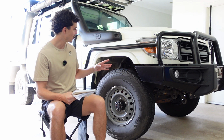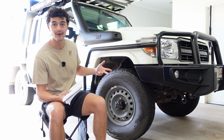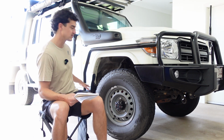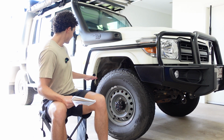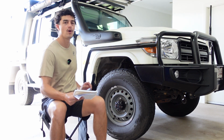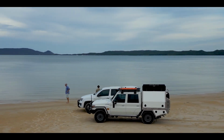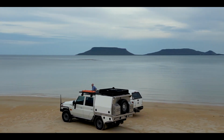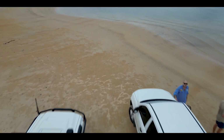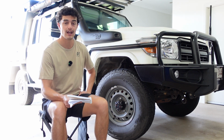So moving on to the second con, and it's that the bar work, although it's decent, I'm pretty happy with it, even though it might not sound like it, but I actually am. Unfortunately, what happens is as it gets closer towards a side step, it does sit pretty in line with the factory side steps that come on the vehicle, and they actually keep those side steps there to go along with the bar work as well, which is a little bit weird. It would probably be nicer if it was built a little bit flatter down the bottom there where the side step really should be, where you can actually get your foot onto.